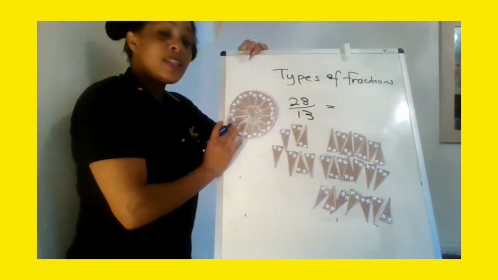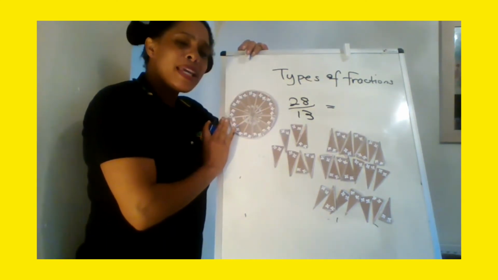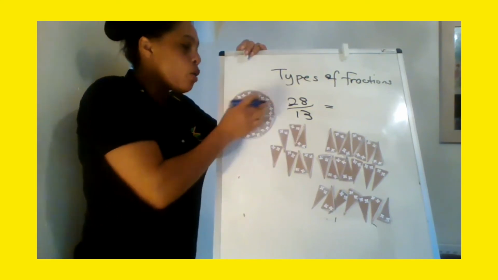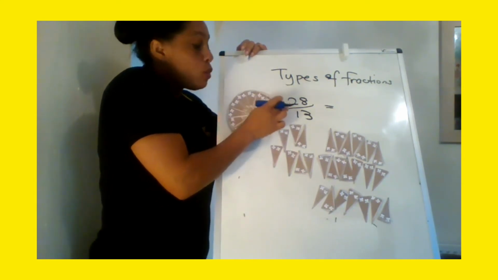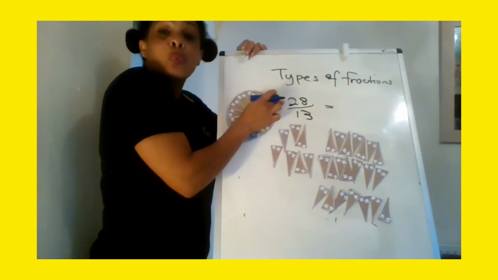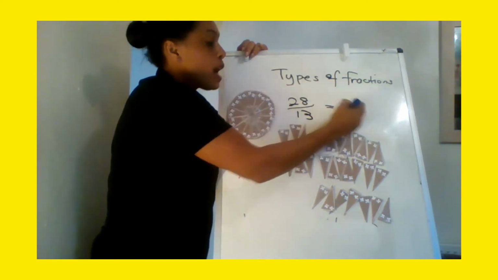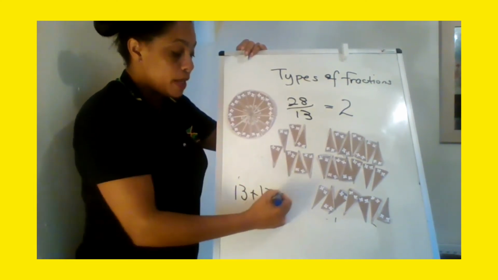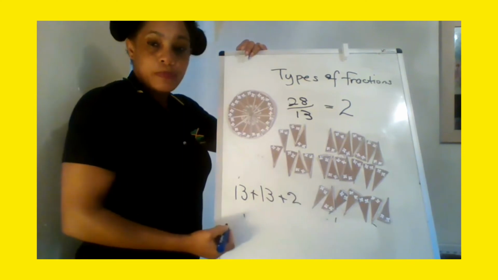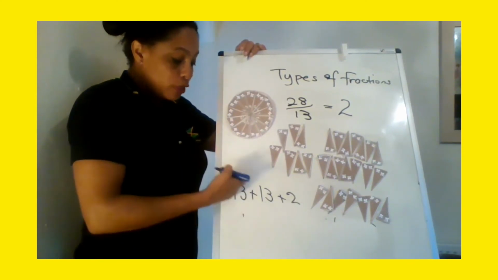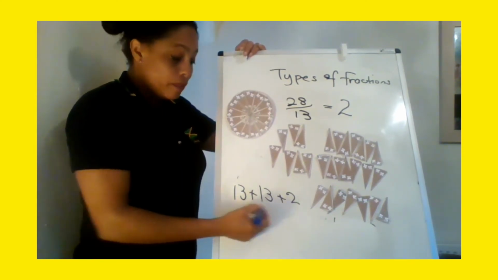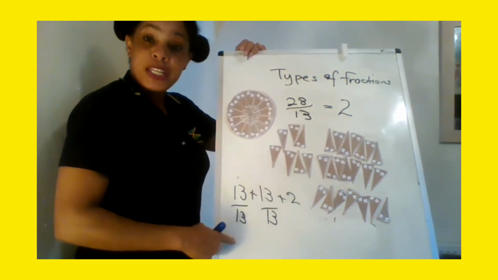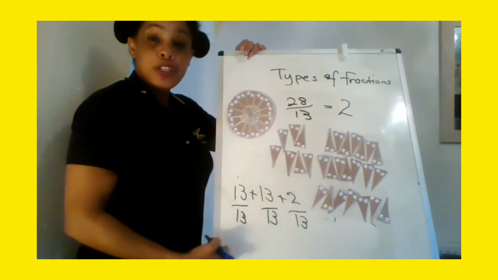I call my sister and say, oh, there were so many cakes left over. She asked how many cakes were left over. Now, because I know that there's more than 1, how many 13s can I get out of 28? It's going to give me 2 times. So I could get 13 pieces, another 13 pieces, and then I'd have 2 left over. So 13 out of 13 is 1 cake. Another 13 out of 13 would be another cake. And 2 out of 13 would be left.